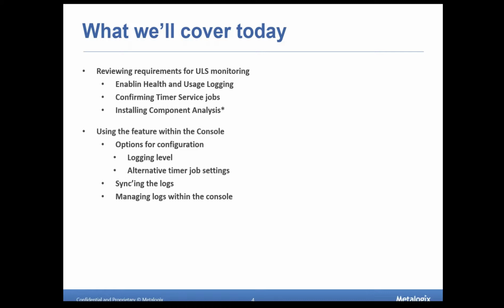We're going to look at some options we have for configuration, setting the logging level that we want to see, configuring some alternative timer job settings, and a couple of other things. Going back to the console, we're going to be actually performing the sync of the logs and talking a little bit about what that means behind the scenes. And then ways that we can manage that log within the console, different ways we can use the UI to change the view or sort things and so on and so forth.